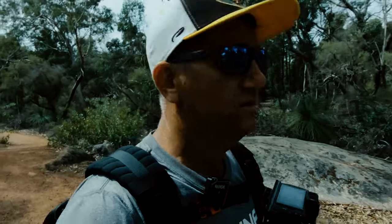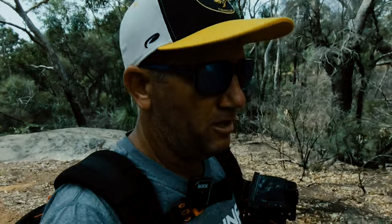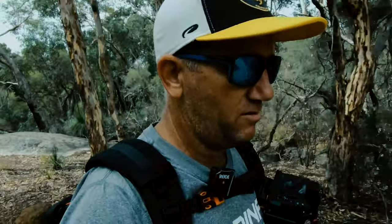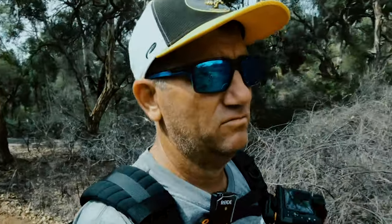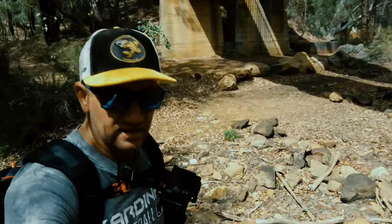Some other things I want to do, just some test shots at the falls, which might come in handy down the road, to give me an idea of what I'm looking at for when it does start raining, and we'll go from there. Having that, we'll have a bit more of a meander, go check out this picnic area.